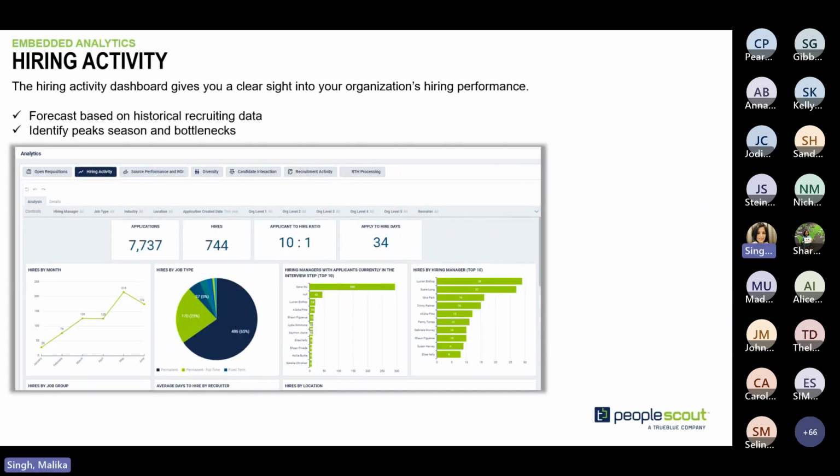The hiring activity dashboard enables talent leaders to have a visual insight to quickly and comprehensively assess the status of their recruitment initiative, as well as set goals based on current performance trends. Hiring managers can look at past data, they can look at what is happening within the organization today, and really put together a plan, identify any peak seasons from a recruitment perspective, and forecast accordingly.